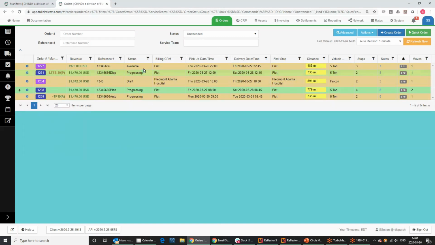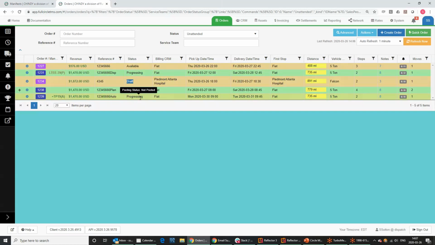I forgot to mention about status. I've got 3 statuses showing here. A status of available, which means it's ready to dispatch. A draft status, meaning it's not ready to dispatch. I can go in and update the order and do all sorts of stuff with the order, and I'm not going to log any of the changes. Once I've moved it from draft to available, any change I make to the order, I log it and tell you what the old value was and what the new value was.